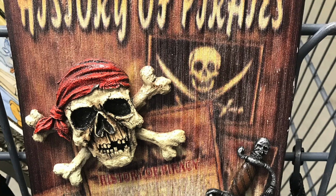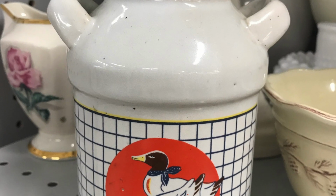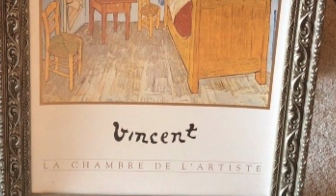So I'm going to put pictures of the 2 that I didn't pick and then a picture of the one that I did pick. So you can maybe decide if I picked the ugliest one or not. I kind of wanted to do something that I would find useful as well. So the one that I picked and what I'm going to make it into is going to be right up my alley. So here's the pictures. This is the first item. This is the second item. And then lastly, here's the item that I'm going to make over. So let me know which item you would have chosen to make over in the comments below.